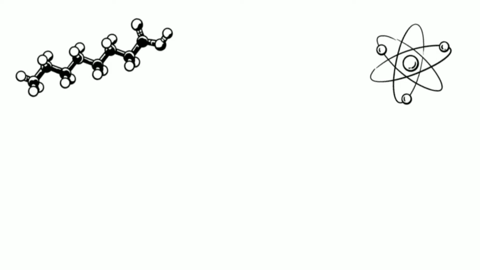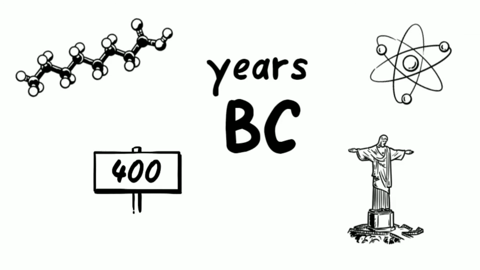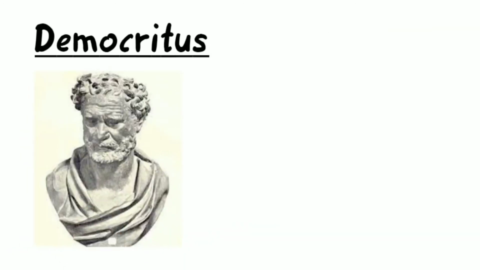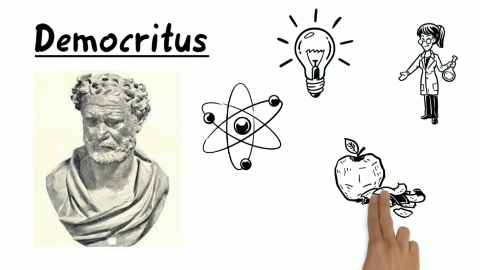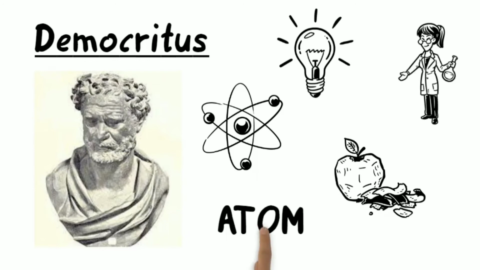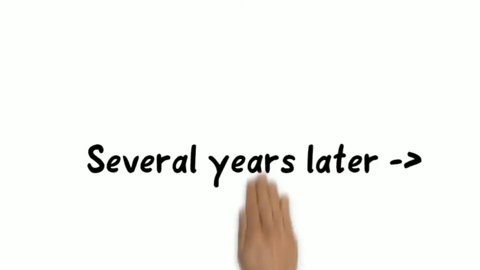Did you know that an atom was a thing 400 years before Christ? Well, this man right here is Democritus, and he is known by scientists to have started the idea of an atom. He stated that if an object like an apple, for instance, is cut a lot of times, and by a lot, I really mean a lot, it reaches a point of smallness which can't really be cut anymore, and that substance is what he named atom.